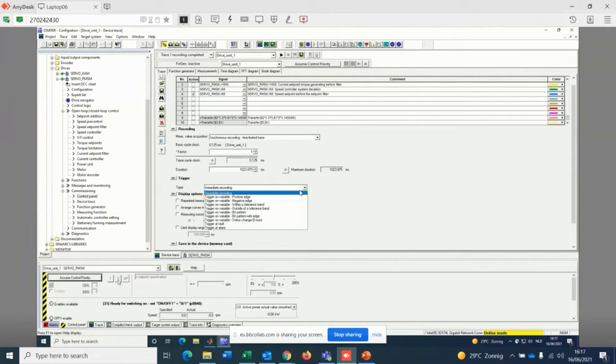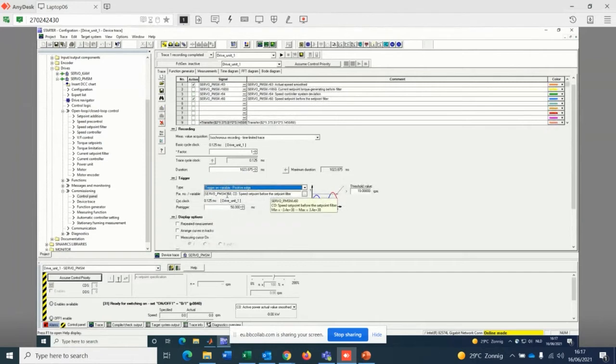In the trigger, we will use a positive edge. The signal that we will use for the trigger will be the set point, and we will use a threshold of 10 RPM. So when we pass the threshold of 10 RPM, the system will start recording. The idea is also to record in advance, so we will use a pre-trigger of 50 milliseconds.